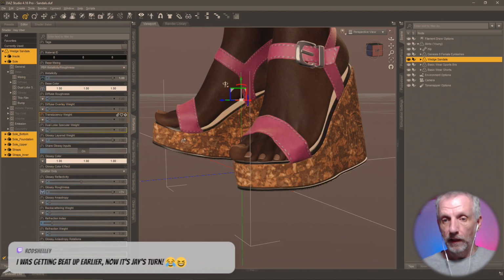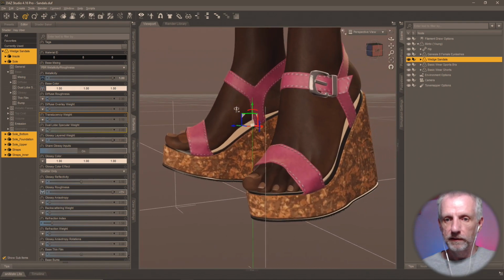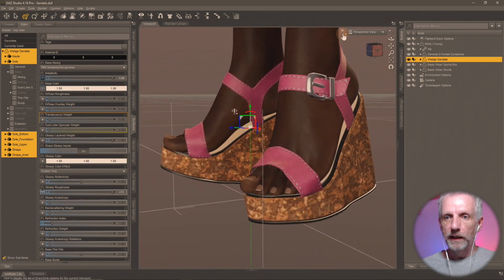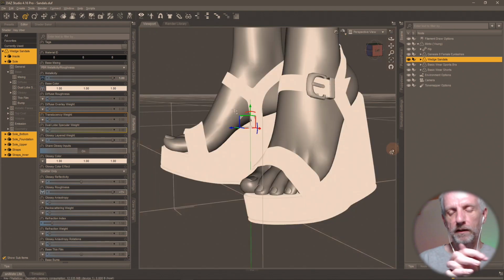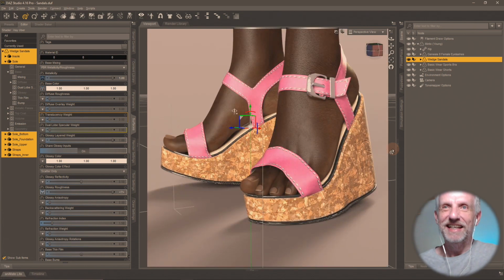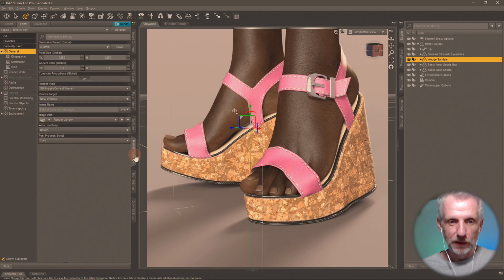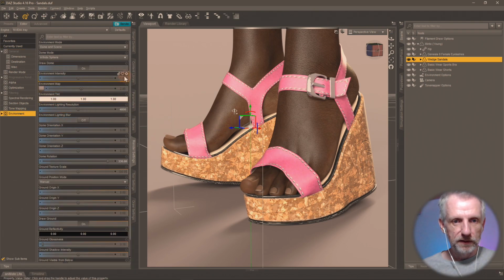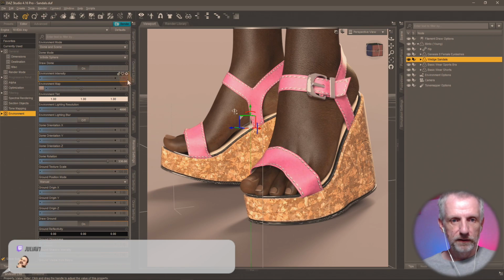So now that the sole is set up, let's go copy this and put it over literally everything. Aha! There's our stitches in action. Let's see what this looks like in Iray, and then we get a bit of a feel for our roughness and bump details and all that. I think the HDRI is just not doing us a favor here.